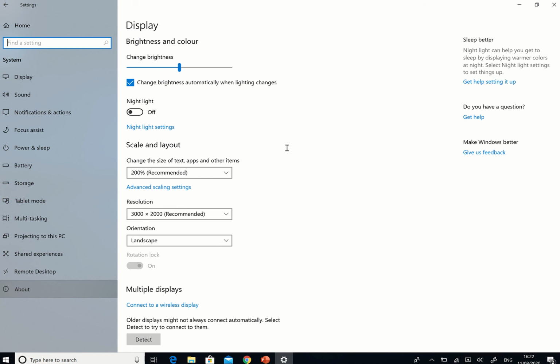So keep checking back and make sure that you've got your updates for whatever operating system you're using, and that they're actually working. Okay, so there you go. Get them all installed where necessary.